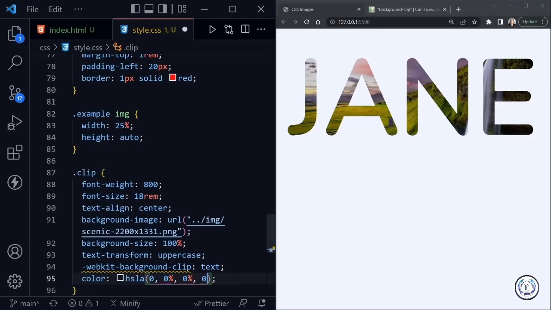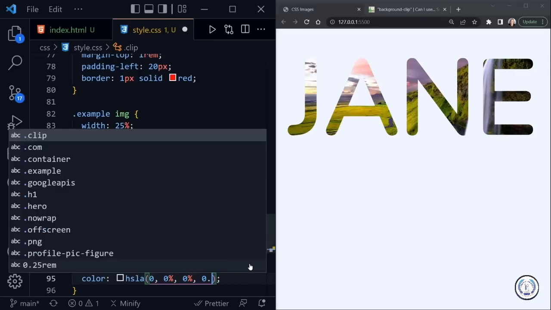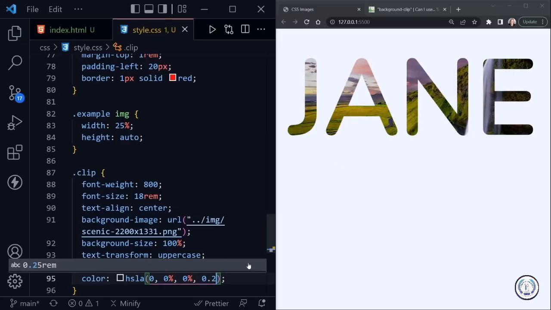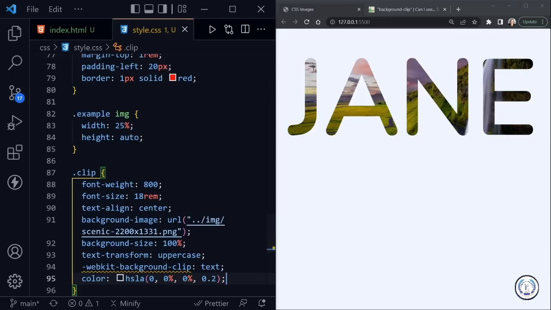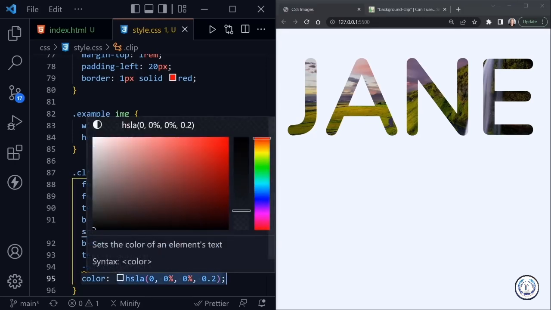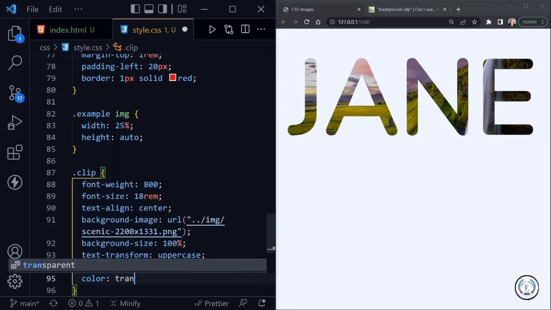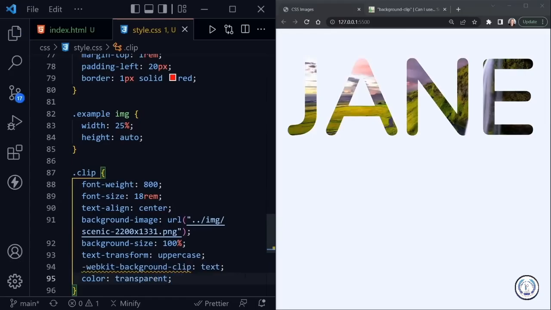We'll go ahead and put this to 0 and see if it makes much of a difference. And yeah, it might have lightened up just a little bit. So you could make this a little darker by adding about 20%, and there you can see the difference. And you could do this with other colors too. We're essentially creating that same mask over the image, or you could make it totally transparent, and I believe to do that you could just say transparent and save, and yep, that works too. So if you want it totally transparent, you don't even have to put a color there at all.